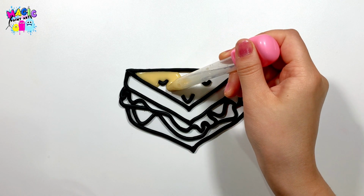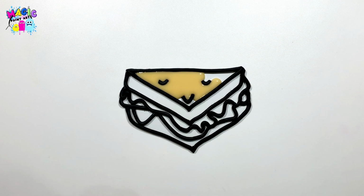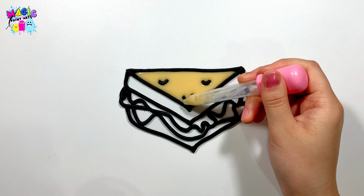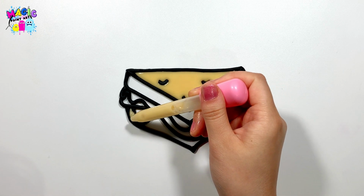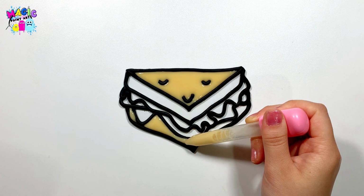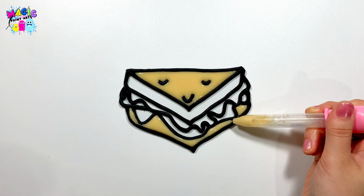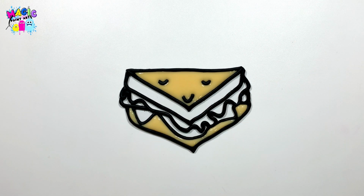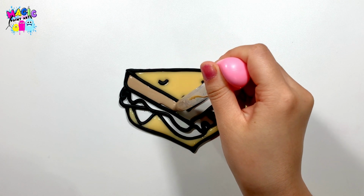Now, create a sandwich as our next breakfast food. The sandwich bread is colored with cream and brown.